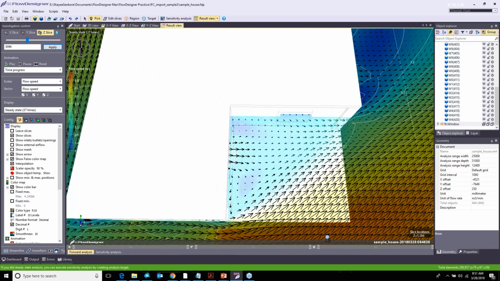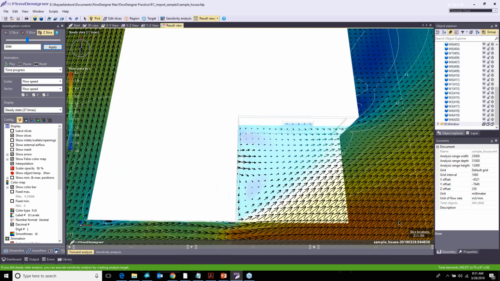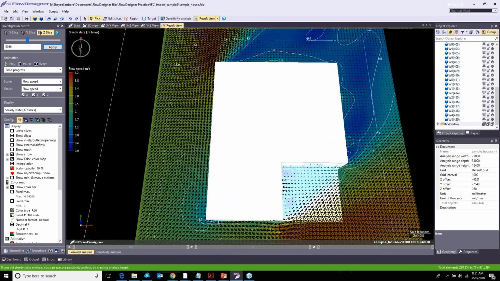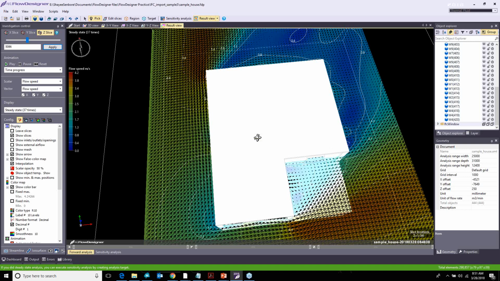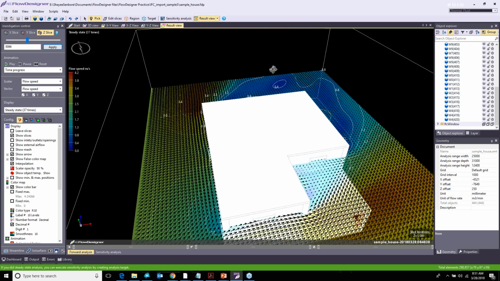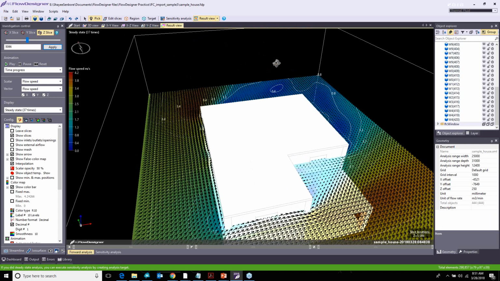You can also get to see areas of lower versus higher airflow, relative to each other. And this can then give you an understanding of what the building is going to do and how the air is going to affect the building.